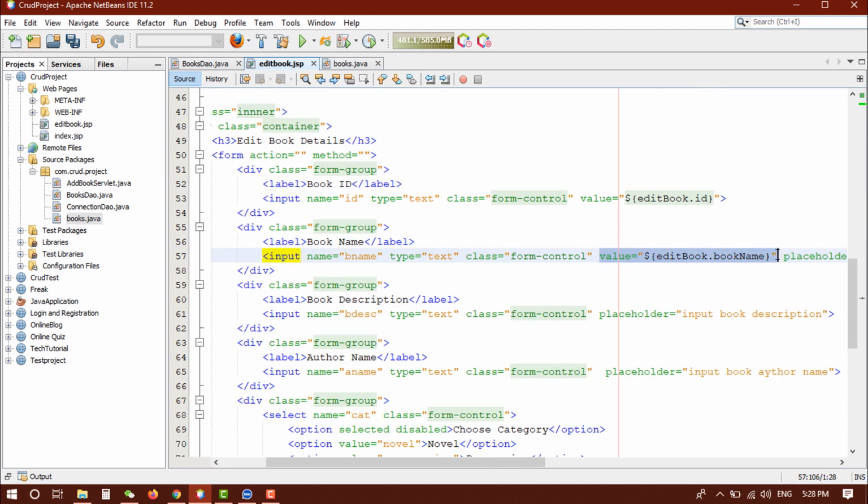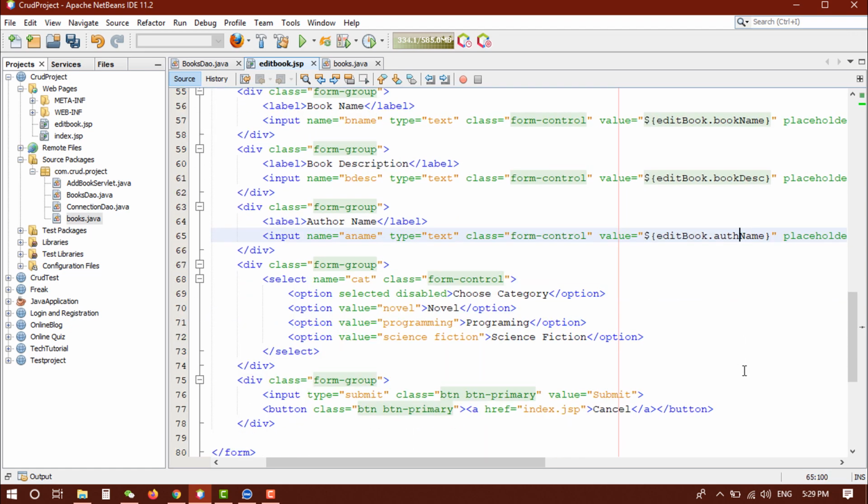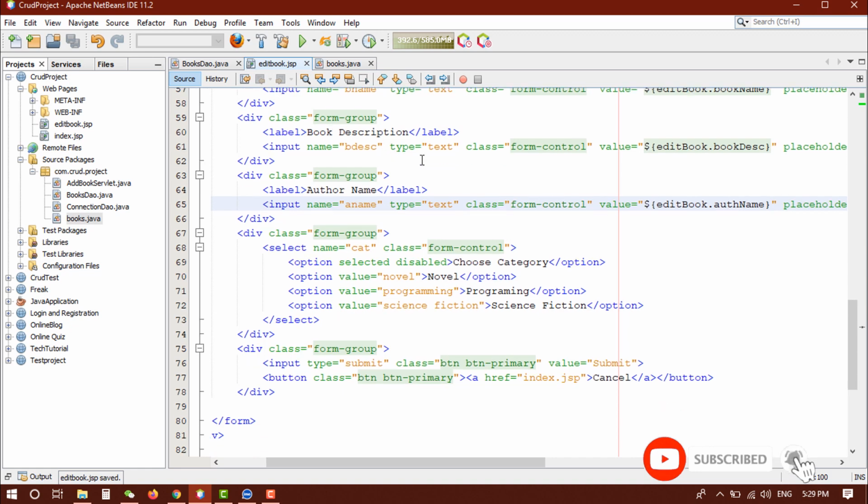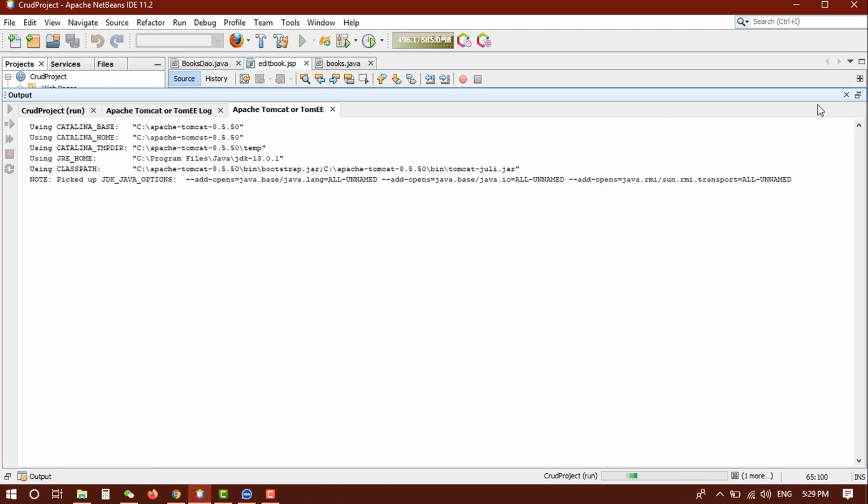Now copy it, paste it in all the input methods and just rename it. Okay, that's all. Save the JSP file and run it.